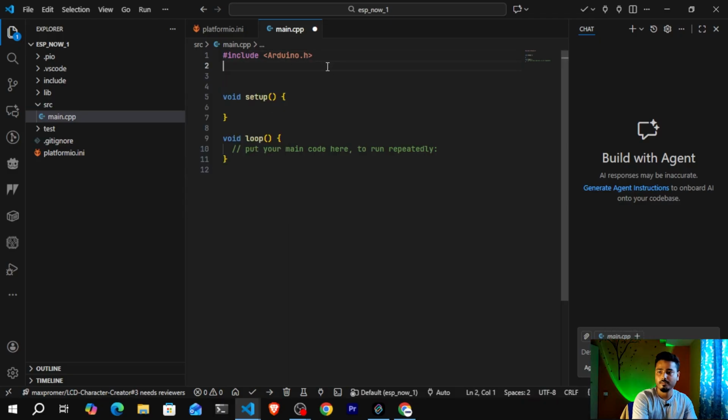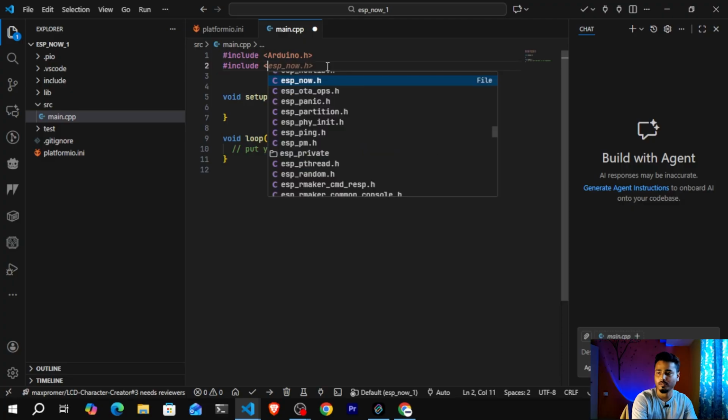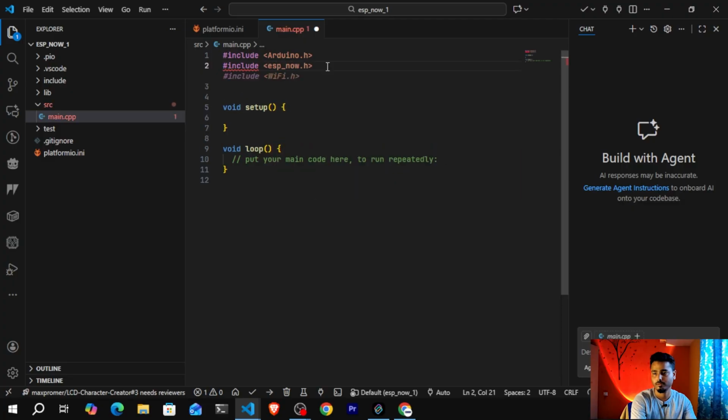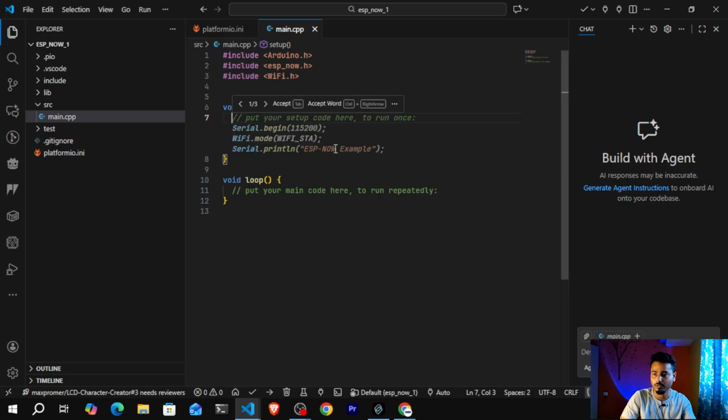I'll include ESP-NOW.h, and we have to use the Wi-Fi.h library as well to get the MAC address and set the mode.